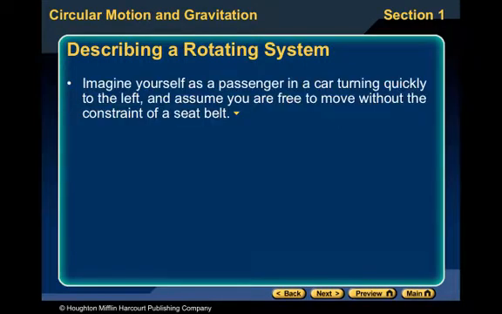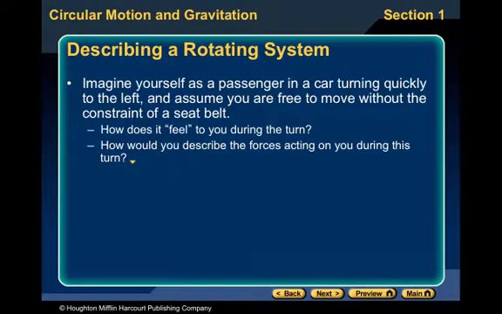So imagine yourself as a passenger in a car turning quickly to the left, and assume you are free to move without the constraints of the seatbelt. What does it feel like to you during the turn? Most of you will say it feels like there's a force pulling you to the right. How would you describe the forces acting on you during this turn? Is there really a force pushing you to the right?